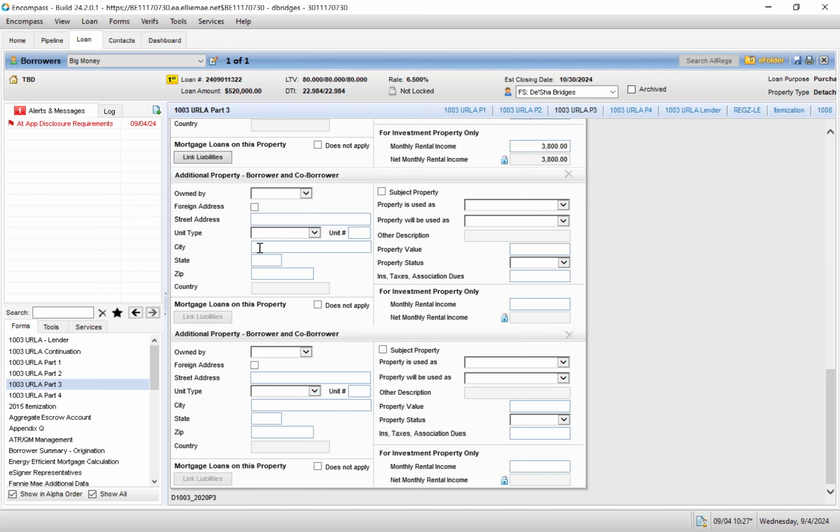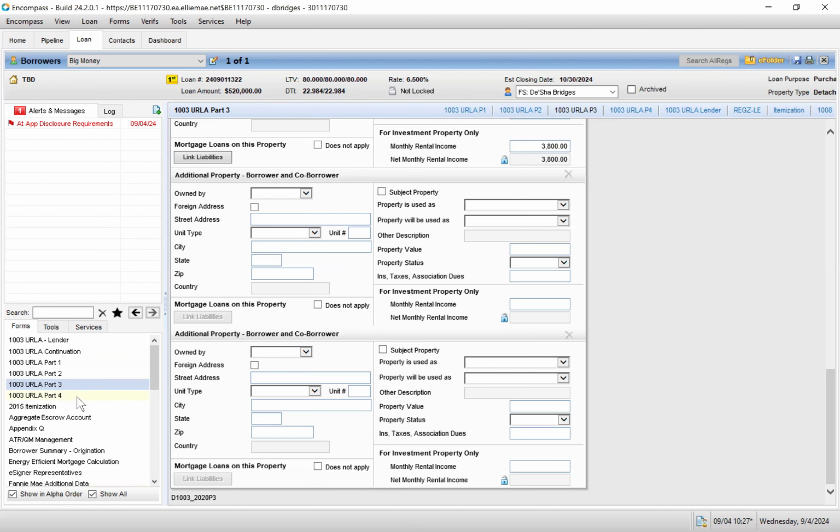Sometimes people own a lot of properties. I have a client now that owns 8. Only 3 of them have mortgages on them, but he has 8 properties. So we have to make sure we list them all out just in case he's delinquent on any taxes or anything like that. We want to know about that because we're about to give this man a lot of money to buy another house. We want to make sure he's good on the other ones before we do so.